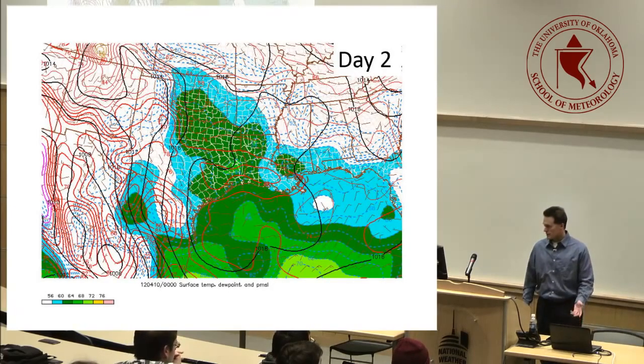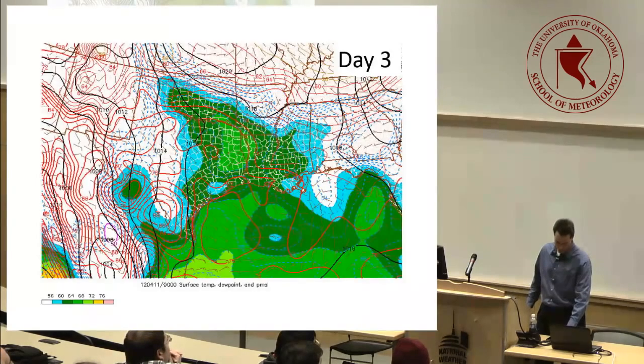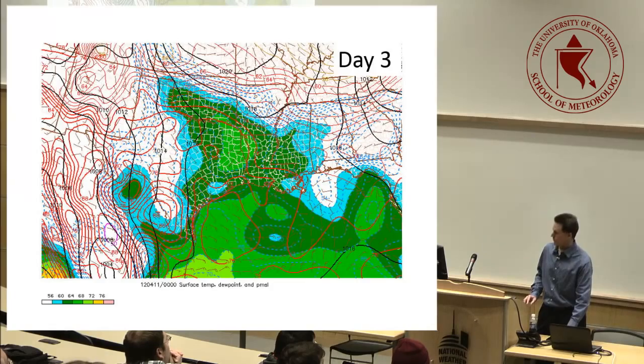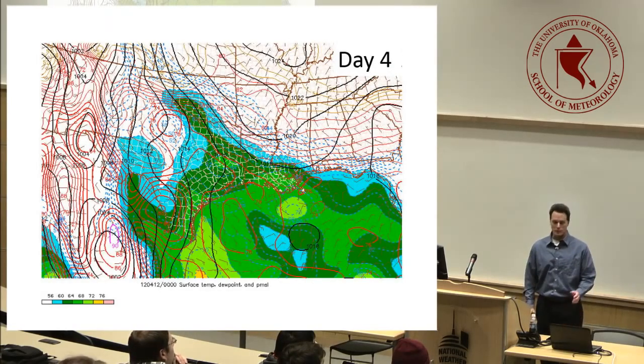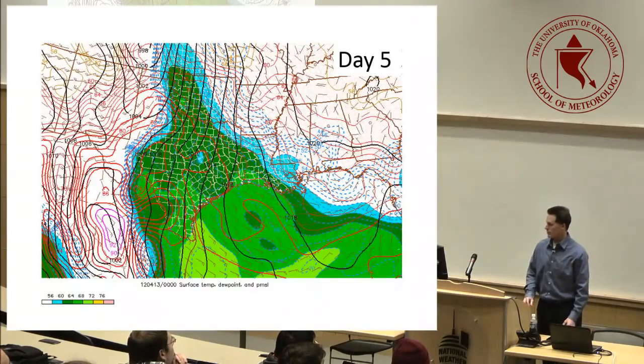Day 2, we keep the same sort of pattern, not too much change. Again, there's no strong frontal intrusions noted. Day 3, dew points, even though there's offshore flow in the northeast Gulf Coast, the air quickly comes around to easterly. So we're not changing the trajectories very rapidly. Day 4, same sort of thing. If you looked at the larger view, there's actually sort of what some people might call a backdoor front that runs from Oklahoma down toward the northeast Gulf Coast. Again, that does not make any deep penetration into the Gulf Basin. South of that front, we've just got long east and southeasterly fetch.